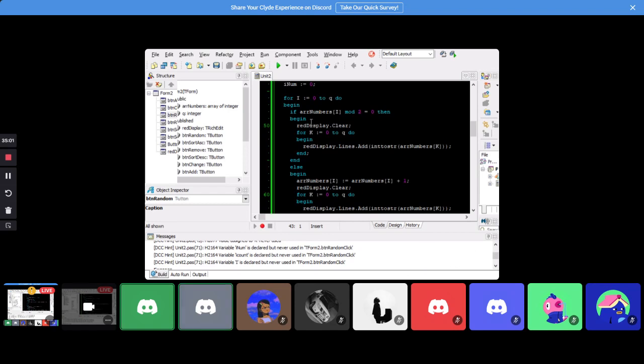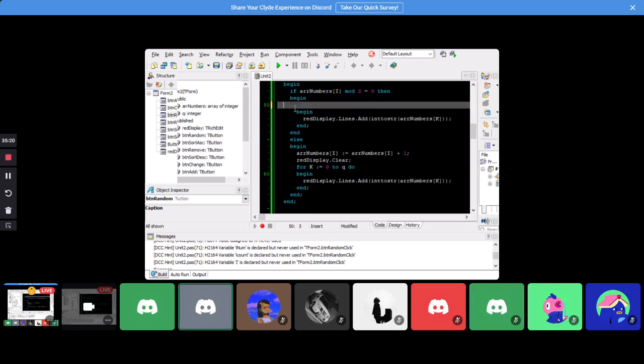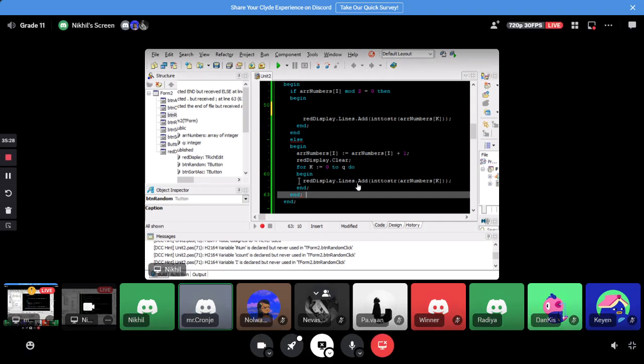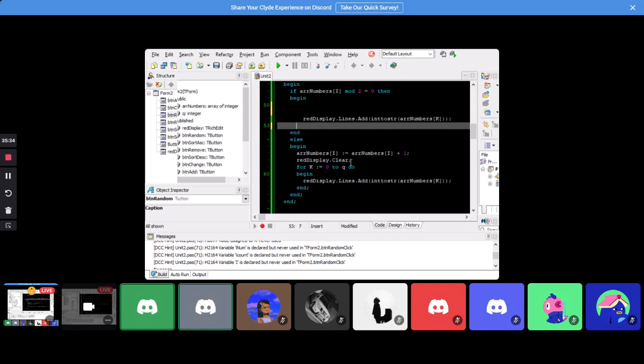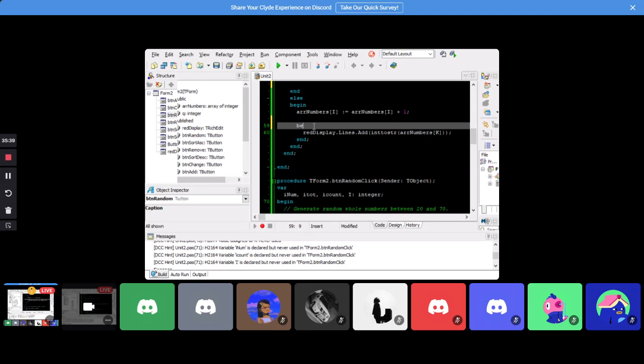So what I would have done, I would have just removed the for loop and removed the clear from both of them. See that one? Yeah, remove the clear and the for, and you can take out the begin as well if you want to, and then just take the end at the end. Just after that one, just take out the end. No, go up just below that one there. All right, then on that inside also take out the clear and the for loop and also the begin and also the end just after.